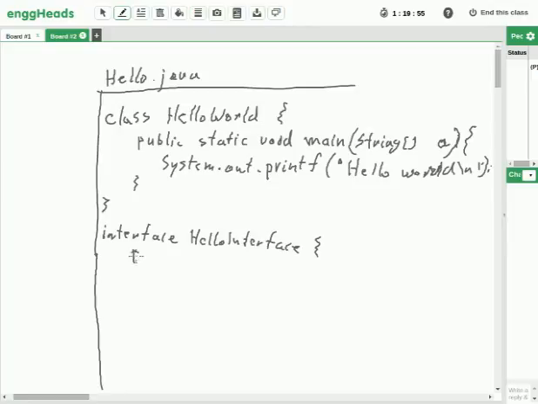So the application is written as public static, return type is void, name of the method has to be main, parameter will be of type string array. You could use any parameter name, you could still say A, or you could use B or anything else. Any parameter name you like, fine.